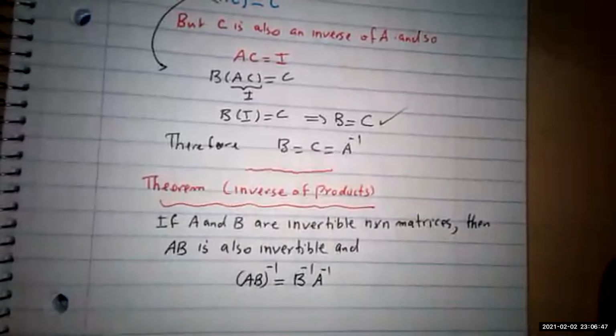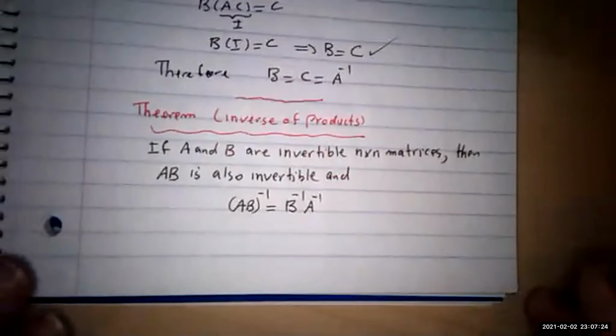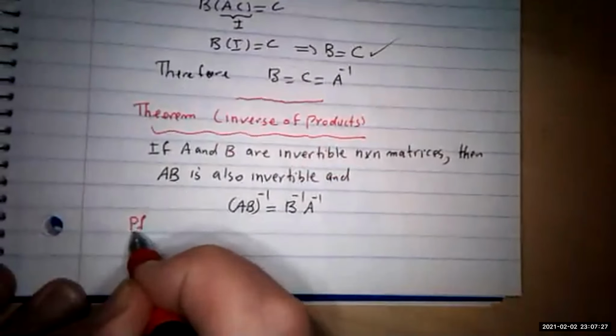You can use it anytime you like. If you want to find the inverse of A times B, you switch: B inverse, A inverse. How are we going to prove it? It's very easy to prove. B inverse A inverse is the inverse of AB if their product is I. This is the inverse of a matrix if their product is the identity matrix. So multiply to show it. It's very easy to show. That's going to be the proof: multiply.